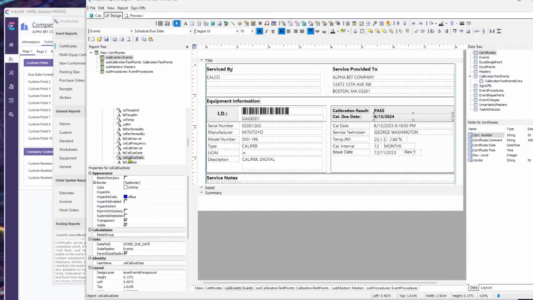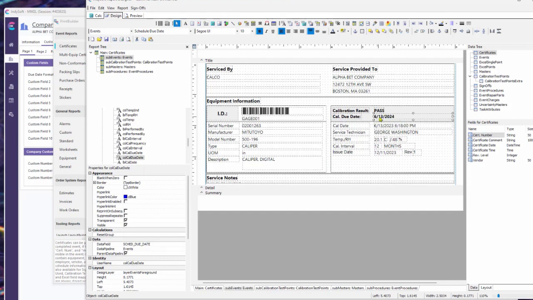So in this particular case, it's called cal due date, and it's tied to the scheduled due date field. So now what I need to do is write just a little tiny bit of Pascal code. It's just really 2 lines of code. It's real simple, that sets this date format.